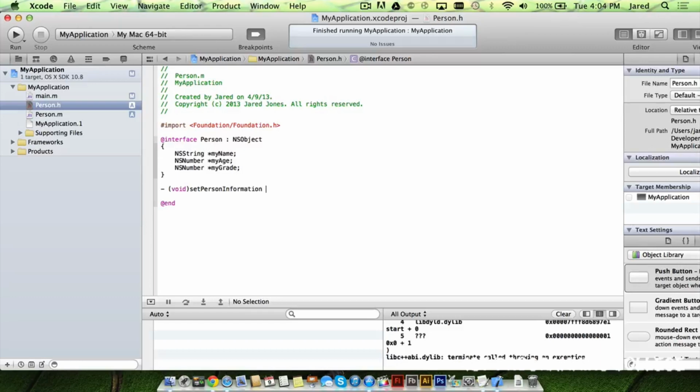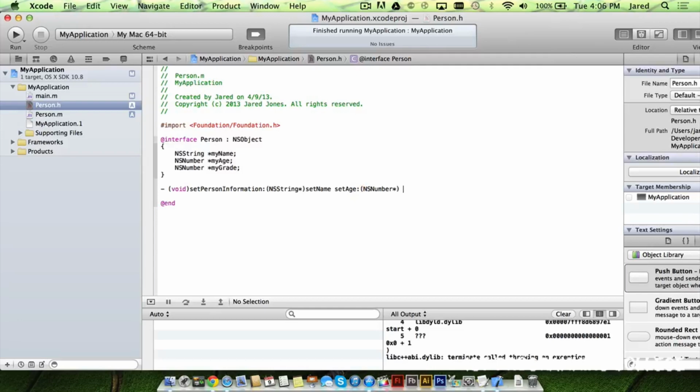Then you're going to put a colon, and you're going to type NSString star. What I like to do here is type set name, and then you want to type set age. For this part, do another colon, and this time do NSNumber star.